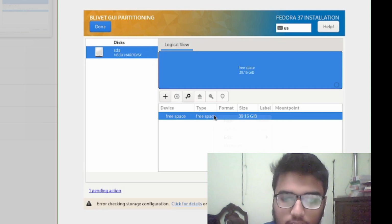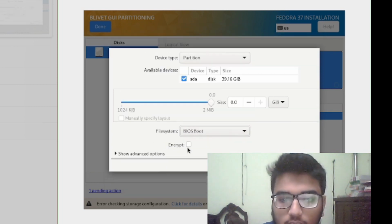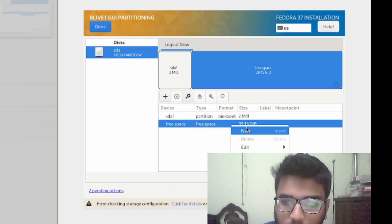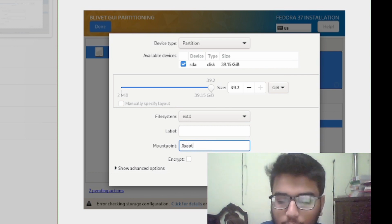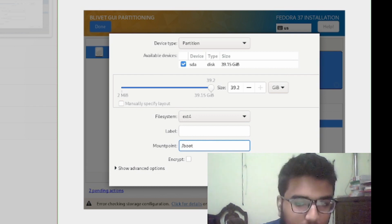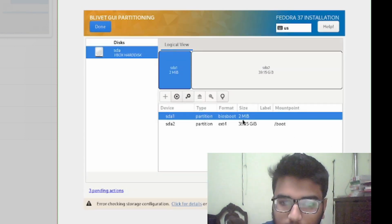So let's create the partition. First we will create a new partition, and that will be our BIOS boot partition. Encryption will be off. It will take 2 MB. Next up, a new partition. It will be our ext4 partition, mount point will be /boot. We will create two encrypted partitions, home and root, so we have to create another partition for the boot, and it will be ext4. The label will be empty, and encryption will be off definitely.